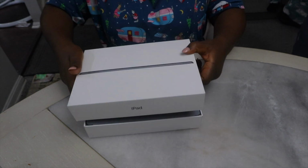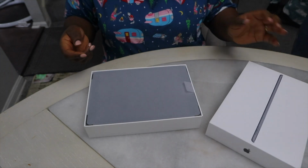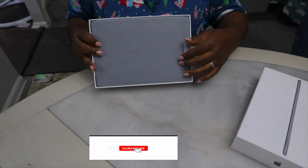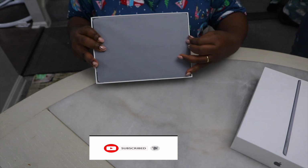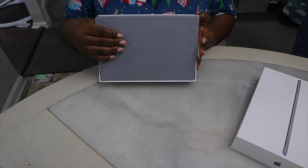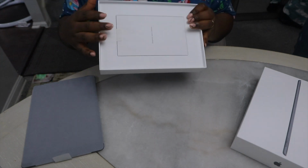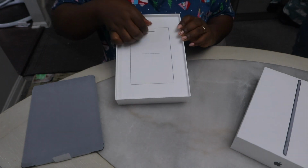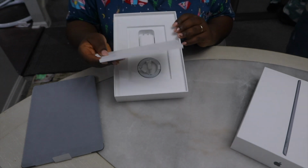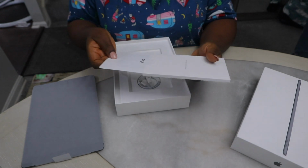This time I bought a nice protective case for it, and I also bought a screen protector for it. So I'm just trying to unbox it and show you guys how it is. It came in the mail. They delivered it to my address. We've always gone with gold, but this time we decided to go with black and silver. This is everything that came with the iPad.